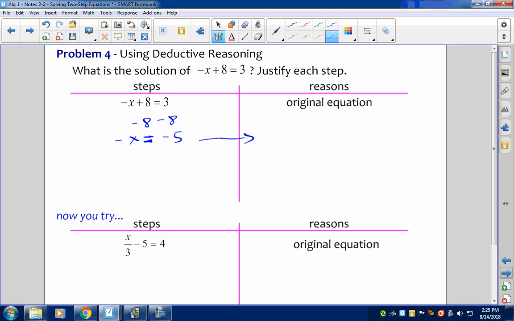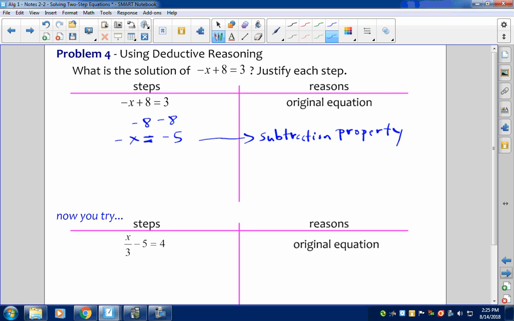So it's subtraction property. And if you just put that, we'll assume of equality, because whatever you subtract from one side, you have to do to the other in order to keep the equation equal. So we'll call it the subtraction property. It's really the subtraction property of equality. And if you want to abbreviate it, you could. You could abbreviate prop and subtraction probably. And then one more step.